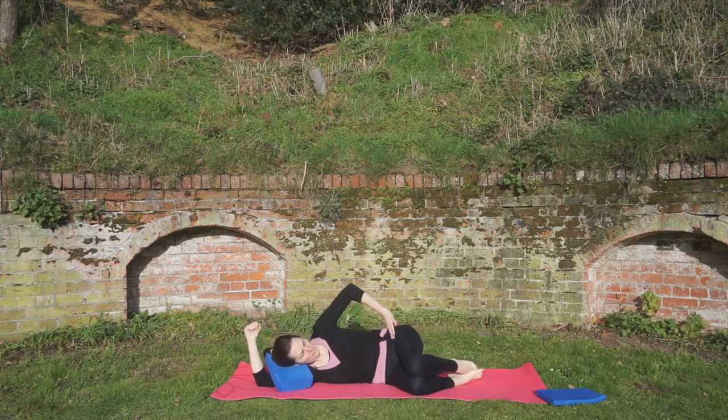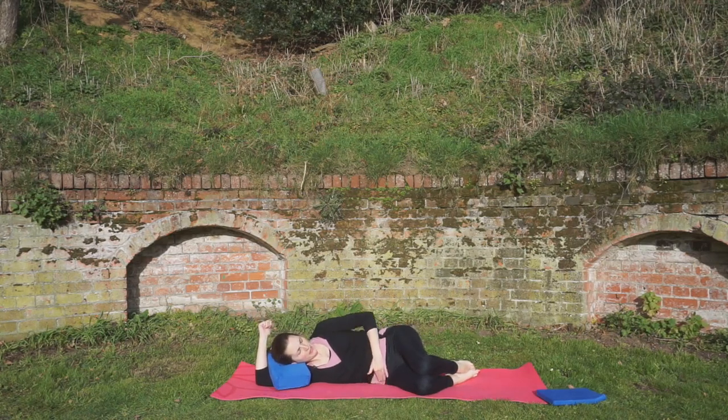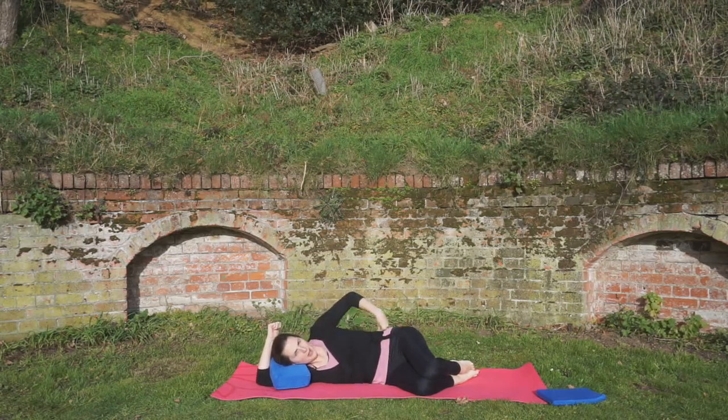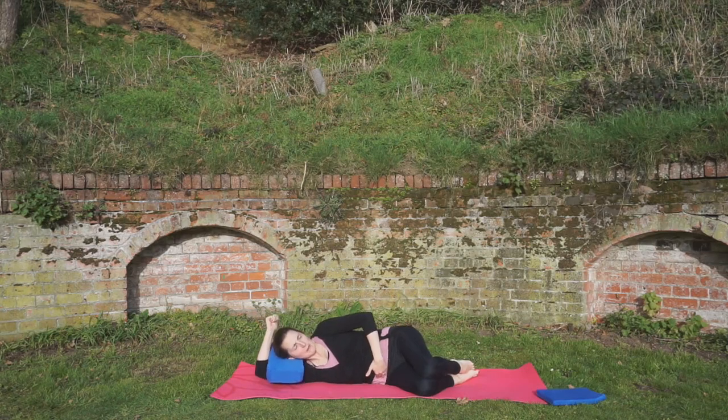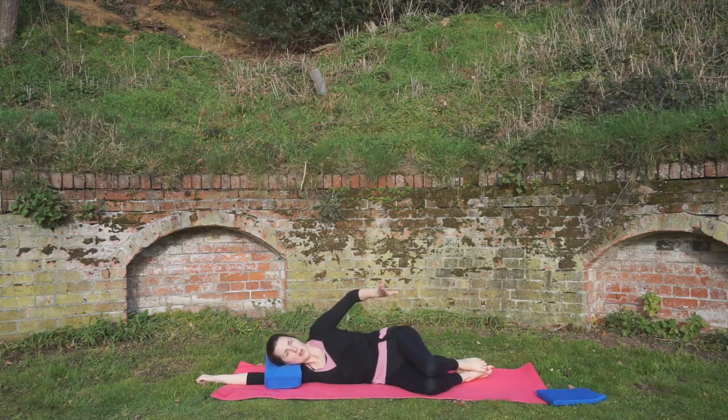So feet and hips roughly in that line, so those hips are really stacked on top of each other. Make sure that waist is lifted just gently underneath you. So as before, you drop those hips down so we lengthen through that body. Imagine you've got that little grape. You don't want to squash it. Okay. So feet together, pushing through those heels.